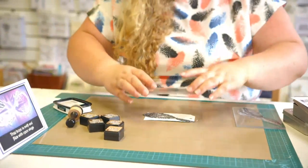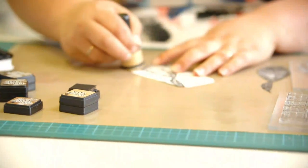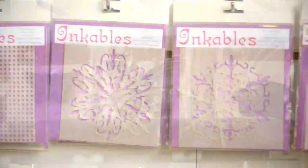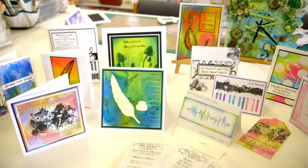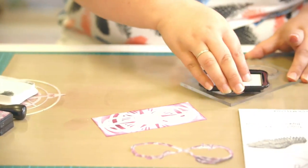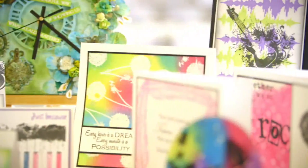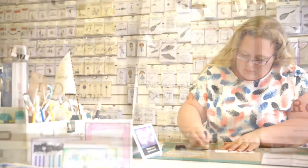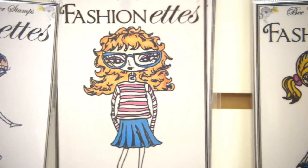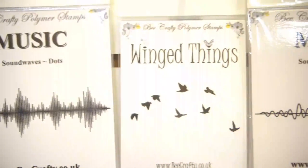All of our stamps are designed and made here at Bee Crafty by my own fair hands, and we love using them for lots of different crafty projects. I love playing with our stamps and templates and getting as inky as I can, whether it's spraying or blending ink, stamping, ink, paint — everything. We absolutely love it, and that's what we want to show you when we come to Hochanda, because we get to demo as much as we like. So make sure you don't miss the Bee Crafty shows on Hochanda.